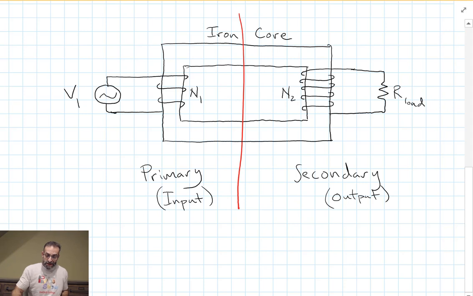N2. And it would go to some kind of a device. Well, I'll just call it a load resistor. But if we measured the voltage over here with a multimeter, we would measure a different voltage. I'll call that V2. So on our input side, we're inputting voltage V1. On the output side, we're getting out V2. We have a certain number of turns on the input side, N1. We have a certain number of turns on the output side, N2.